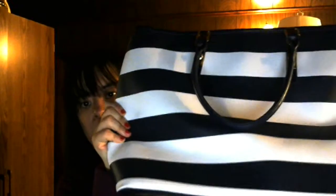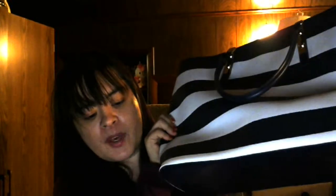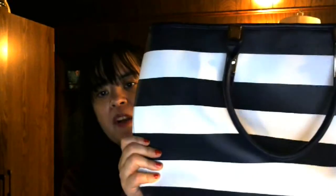And my final purchase. I actually really like this one. It's a tote bag, obviously. And it's the Walk It Out, I think. Yeah, no, Walk the Line. I'm sorry. Walk the Line. It's just a simple tote bag, and it's really big, much bigger than any of the other bags I have, other than a backpack. But good for going to the beach or going shopping.